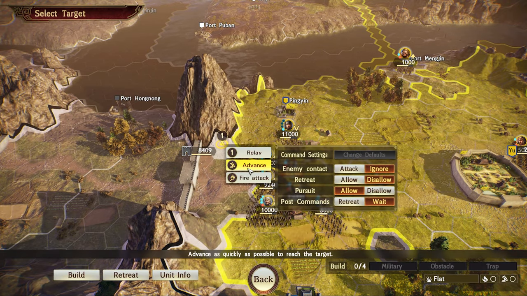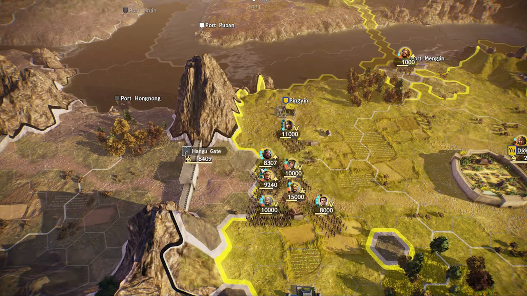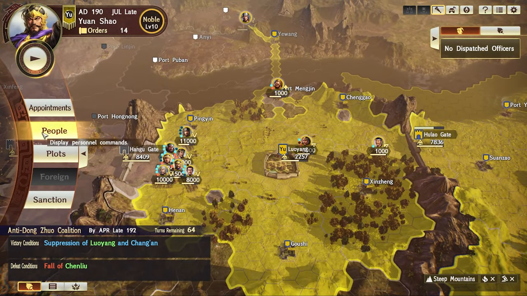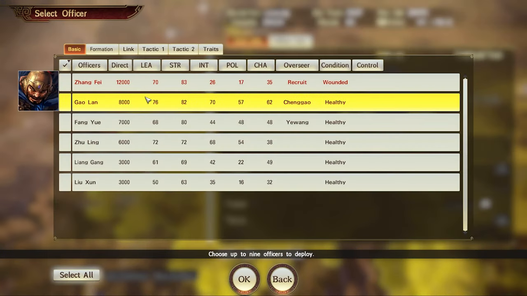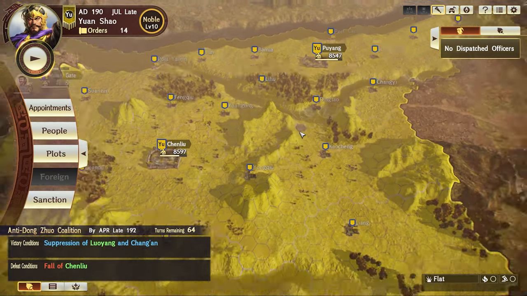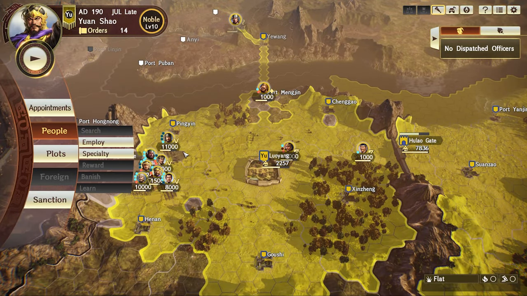We'll move him right here. Him right here. And then Liu Bei right there. That'll be perfect. Okay. Who else was I going to have march out with? I don't remember who the other siege weapon was, but that's okay.